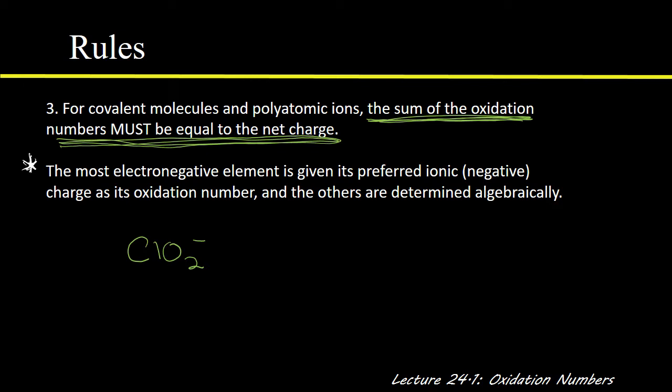Okay, we know that the oxidation number on chlorine plus 2 times the oxidation number of oxygen. And I'm going to do something here. Whenever I write oxygen in an equation like this, I'm going to put OX instead of just O. I know that the atomic symbol is O, but if you just write O, it can look like a 0. So I'm going to write OX for oxygen here. Oxidation number on chlorine plus 2 times the oxidation number of oxygen has to equal the net charge. The net charge in this case, because we've got an ion here, is -1.